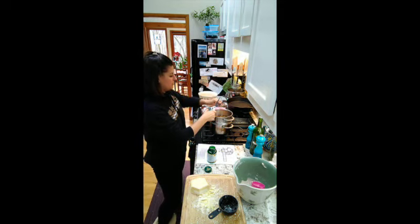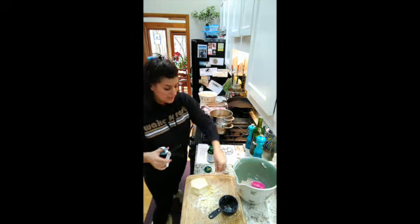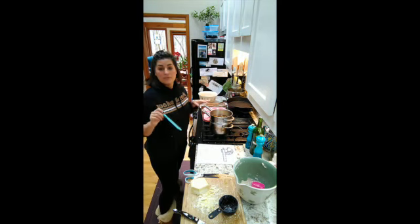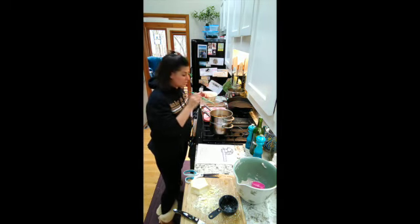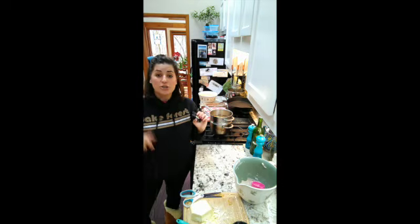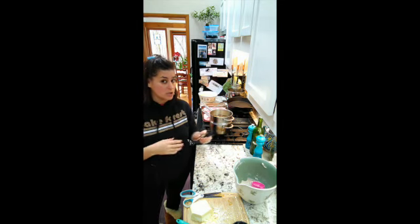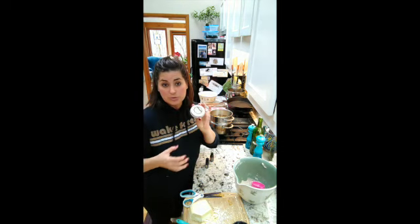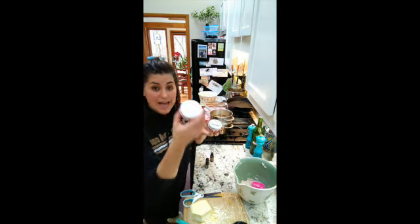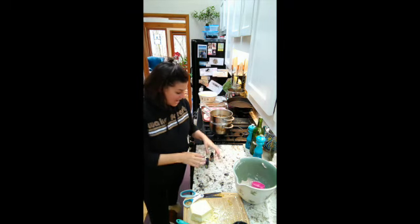I've already gone through two of them in like a week — I just can't stop putting them on. They're so customizable, which is what I really love. I'm going to put three vitamin E capsules in. Now, there are two ways to get plants into this recipe: you can infuse the coconut oil like I talked about earlier, and/or you can use essential oils after everything is melted down. I used fir and patchouli essential oils for one, lavender for another, and a peppermint mocha — that's what I called it because it's got the chocolate flavor in there.